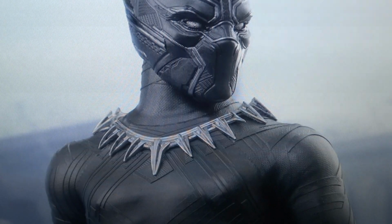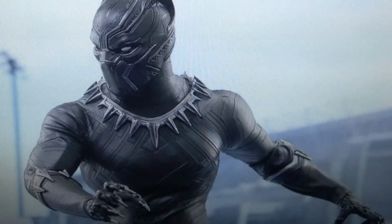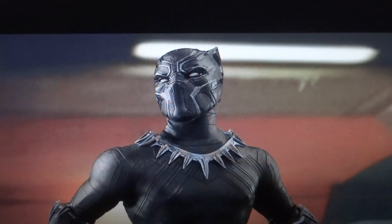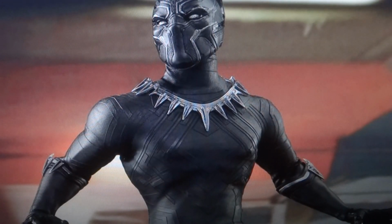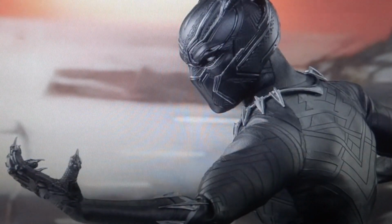I was thinking that probably the week that Civil War came out was when they were going to show Panther. So to my surprise, they showed it quite early. This week has been excellent for Hot Toys information and news. Two figures have been released on Con. Then they also showed us the preview picture of all the upcoming figures, and then they also showed Ant-Man and now Black Panther all in one week. So that is quite a good week if you're a Hot Toys fan, that's for sure.